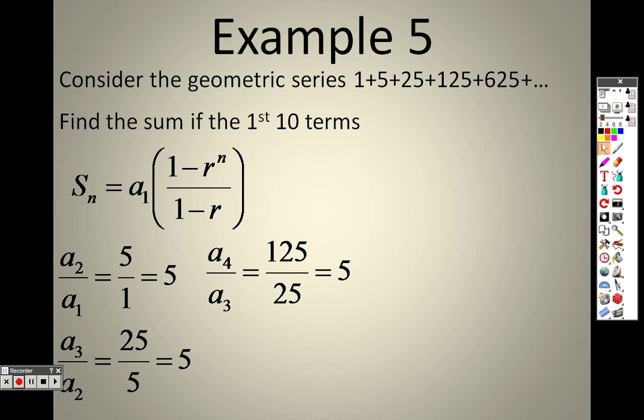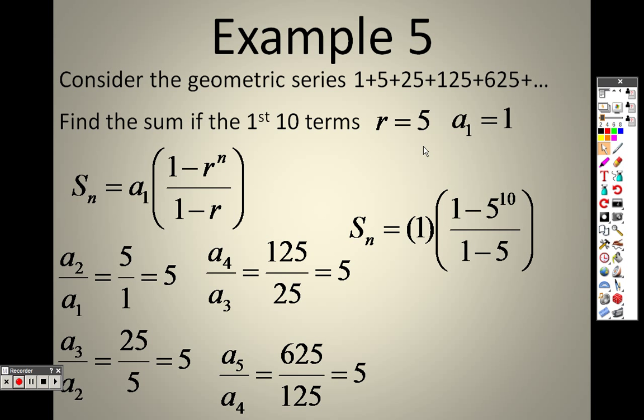And that's what I'm doing down here, just double checking. You need to make sure that it's geometric before you do the problem, which is why I tried them all out. And since they all have a common ratio of 5, I now know that I can put a 5 in there for r. I also know what the first term is, that's 1. So basically I plugged everything in that I know. I have a 5 in for r, I have a 1 in for a sub 1, and 10, the 10 term, that's n, right? There it is.